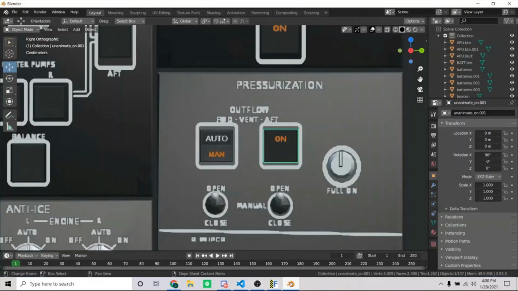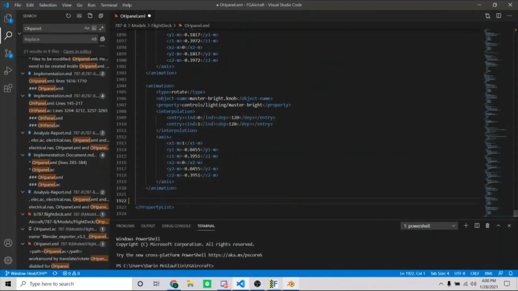And so to animate these buttons, we're going to need a few animations.